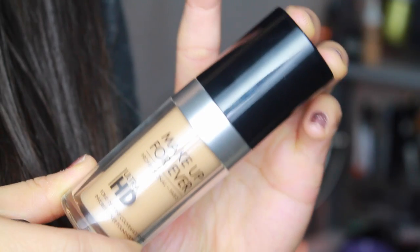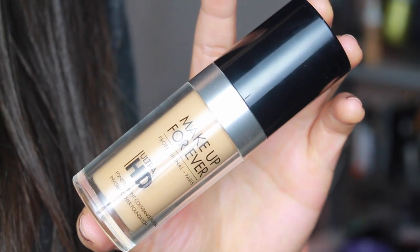Today we're gonna talk about this bad boy right here. That's right, Makeup Forever Ultra HD Foundation. Now, this has been popular forever, and we all know why. It's amazing coverage, it's flawless, it's great for HD camera, etc. But now they came out with a new formula, and Makeup Forever was kind enough to send me some samples to try out. Child, let me just tell you, it may very well be one of the best foundations I've ever tried, high-end and or drugstore.